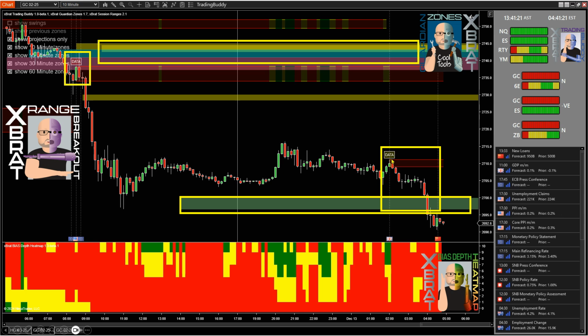But then we had the breakout to the downside. We had enough fresh air to trade down there. And again, when we go into the training in the range breakout, we can see that actually this is a neutral bias. So when we look at the bias depth heat map down here, we've got neutral, bearish, and bullish. So that's what we call a good state for that sort of data play.